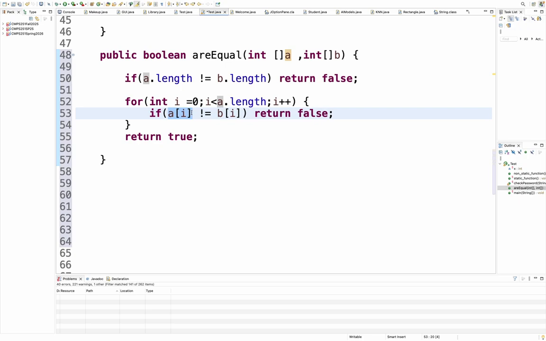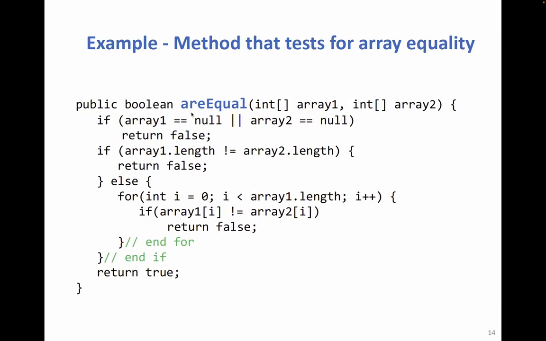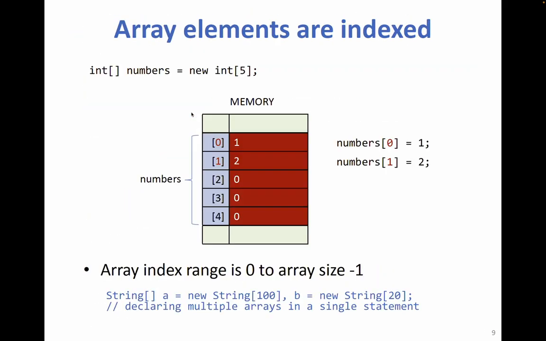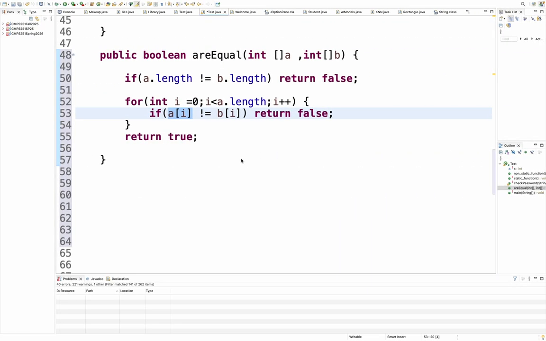So actually I had a slide for this one. Let me show it here. Let's say that we have this numbers array in which we have all these items with these indexes. If I say numbers square bracket 0, it gives me the value that is kept in the index 0, which is 1. If I say 1, it will give me the value that is in the index 1, which is 2, and so on. So now in my code, when I say A square bracket I, I mean give me the item in the index I of array A.